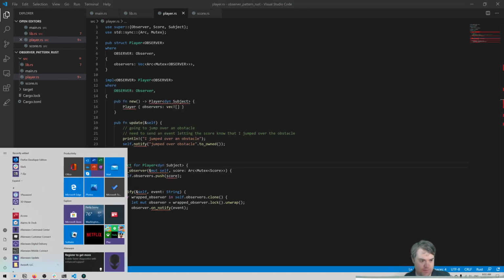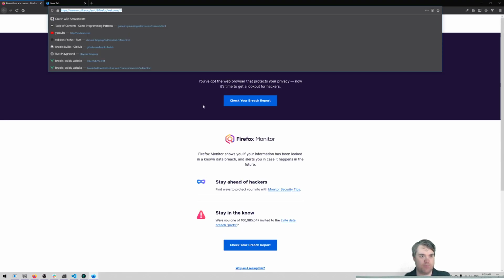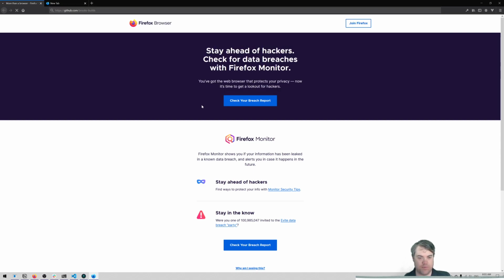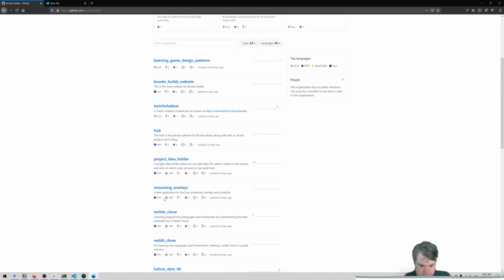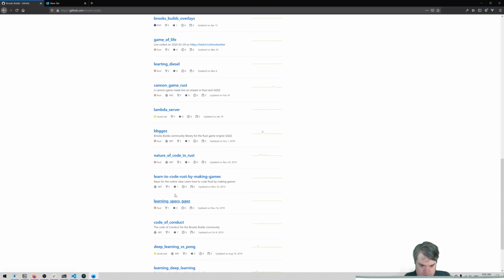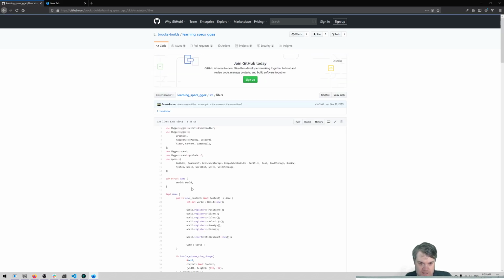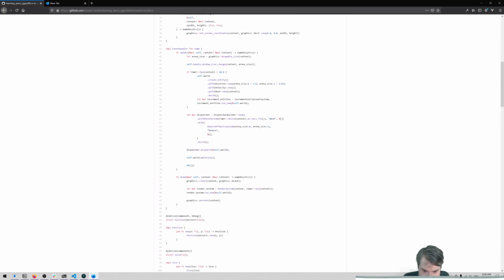If we open up Firefox Developer Edition, go back to GitHub. In my, let's see, where is it? Okay, learning specs. Let's go into our source, into our main library. I know there's a bunch of these that have the type being set in them, and I wonder if that's what I need to do in that position.